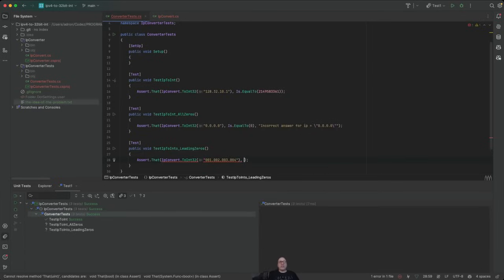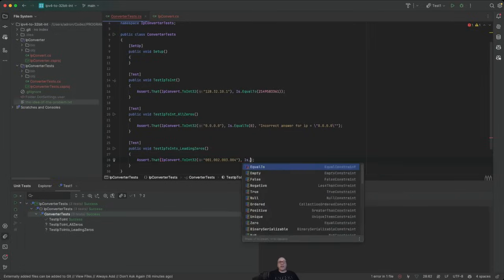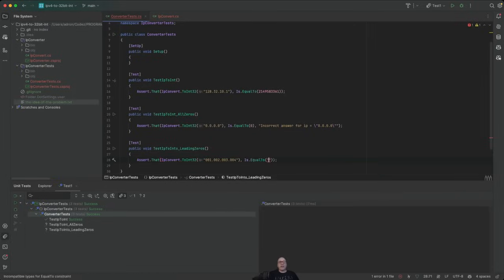This is almost just to see what it is that I get. Let's do some random number. Then incorrect answer for IP equals 0.0.002.003.004.